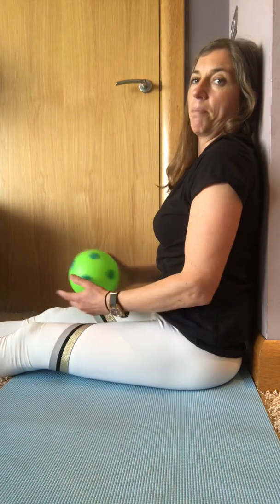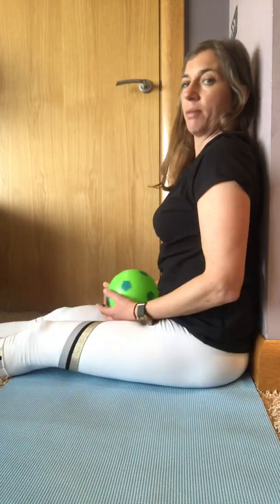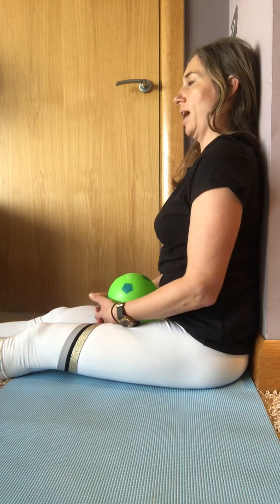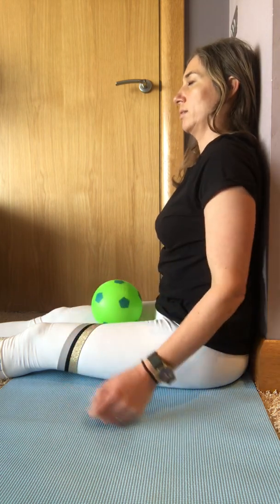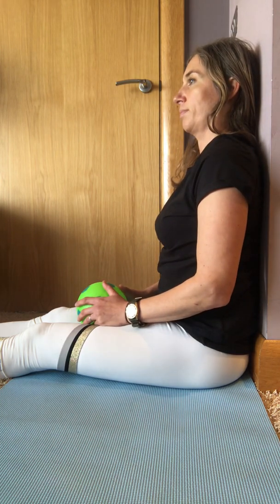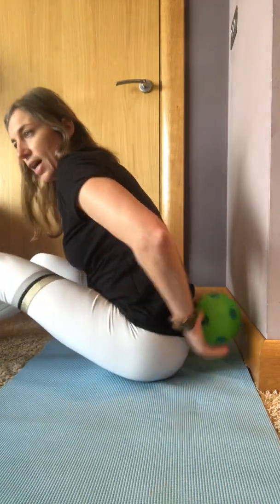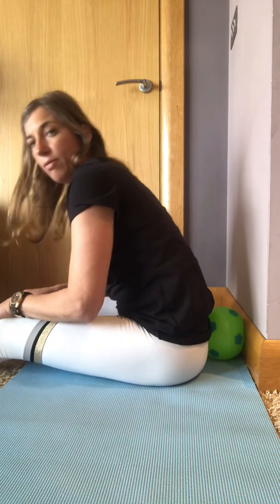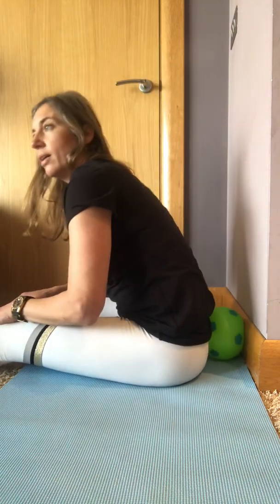And when you've had enough, sit back. Now just see, can you sit up nice and straight? Can you sit back without the chin going up too high? Good, use the wall as a guideline for your posture. Okay, and then do the other side. So ball on the back on the floor, and now you're on the right side of the spine, forwards and back.